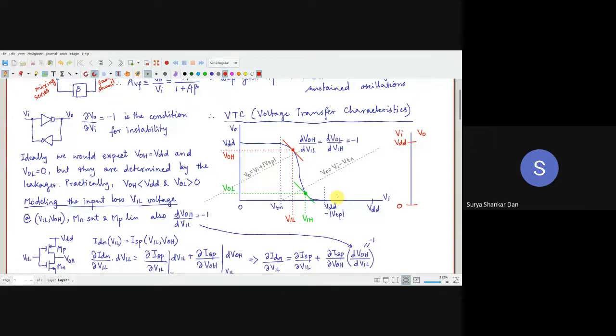A couple of things here. For the VI, you will notice this is going to be zero up to VTN, VIL. Okay, zero to VIL, we can say that the input is stable. Because remember, before VIL the input is stable, VDD stable. Then the moment it reaches VIL, it is becoming problematic. So I'll put it somewhere here. Let us say this is your VIL. Then from VIH to VDD is also stable. So I'll put VIH here, using a different color. So what is this part? Stable. What is this part? This part is also stable.